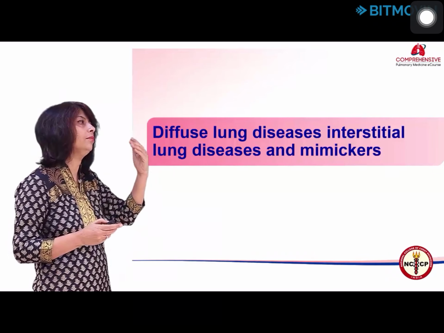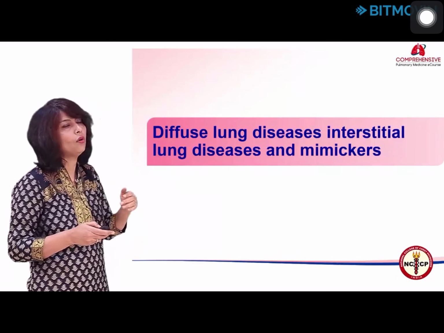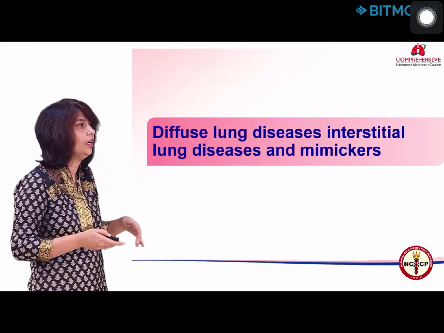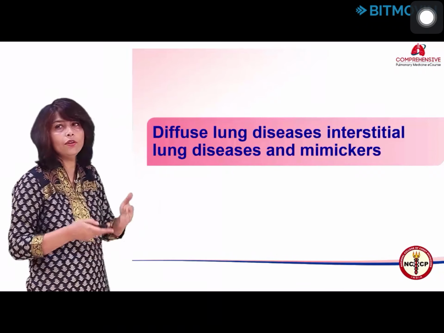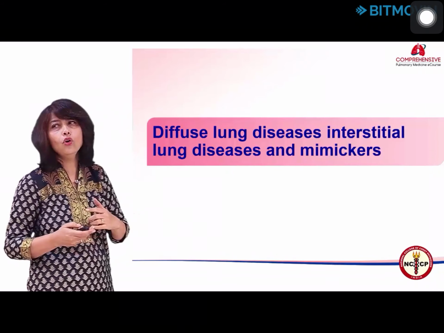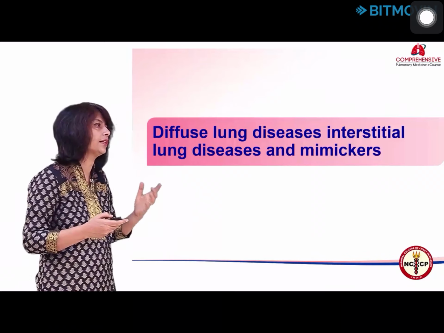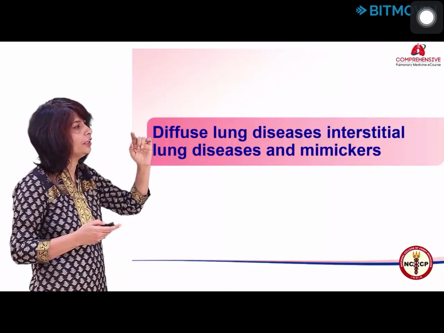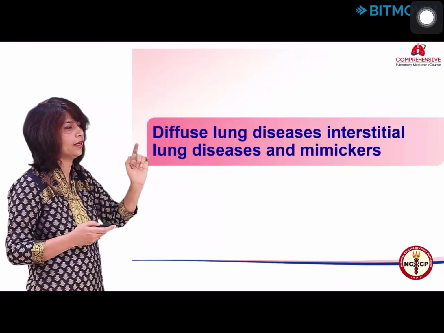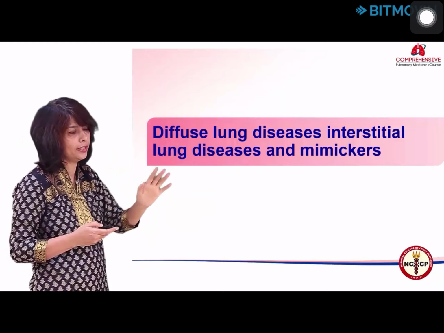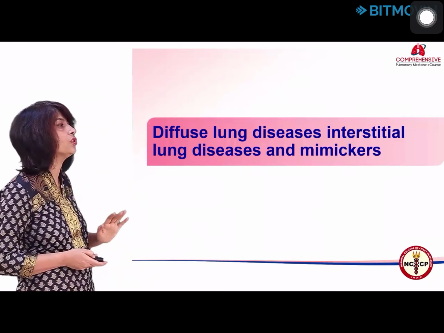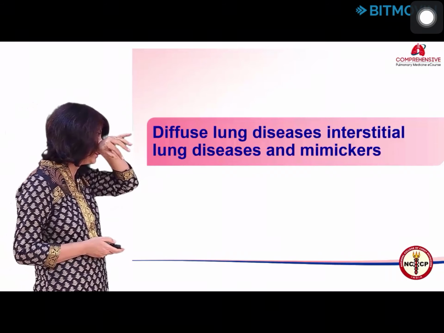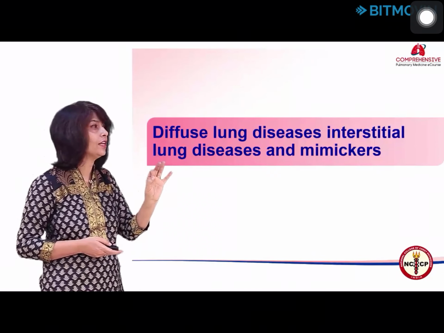Now we come to the term diffuse lung diseases. We have already seen diffuse lung diseases which are not interstitial. We saw bronchopneumonia which had the nodules bilaterally. We know pulmonary edema has. So there is no one term to describe ILDs, but there are a lot of DLDs which are not ILDs and a lot of ILDs which are not DLDs. But the term is often used interchangeably, broadly, when to suspect interstitial lung diseases on a chest radiograph itself.